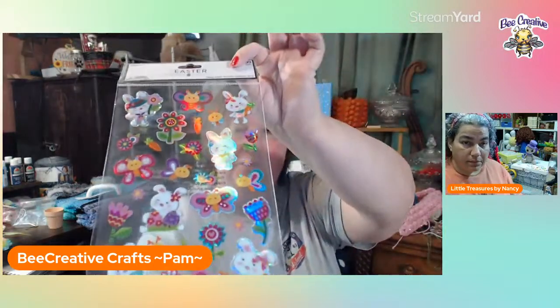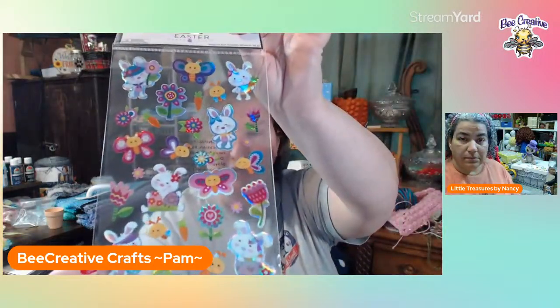I don't know if it's better for me to show them this way or to turn my camera, but so I picked up these stickers. They had a couple of different kinds. You know what? Let me just open this drawer right here, and then we'll just stick it in this drawer as I show it. How about that? Then it gets it out of my bag. That sounds like a plan.